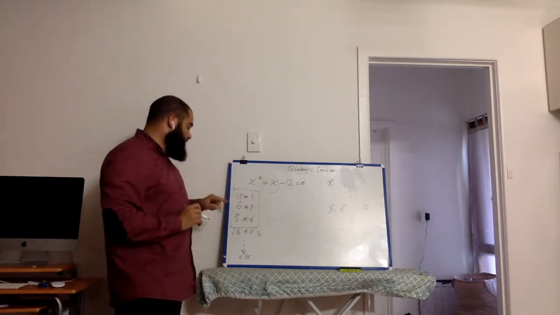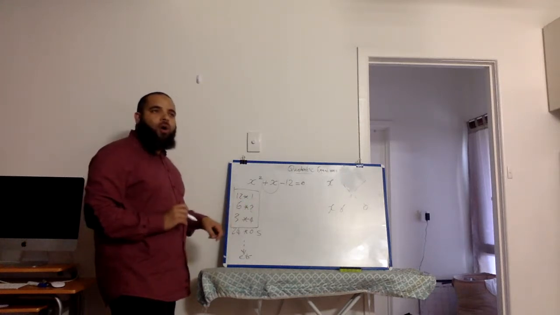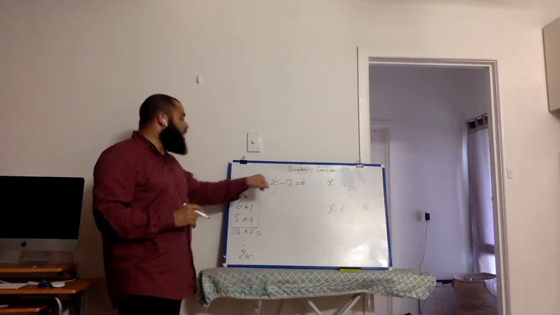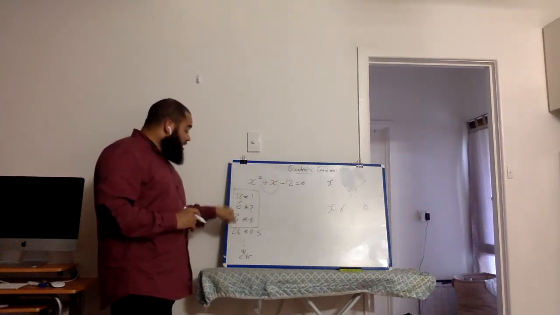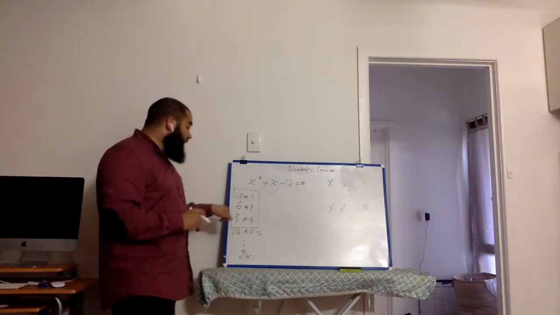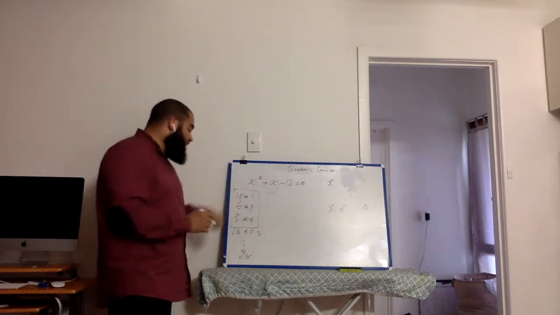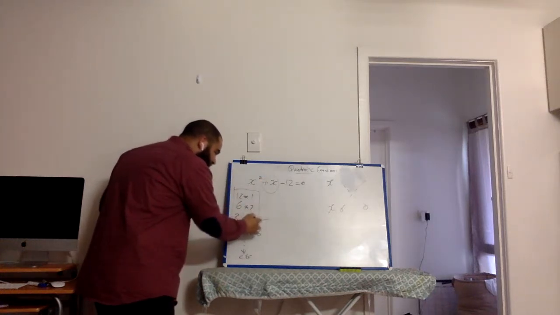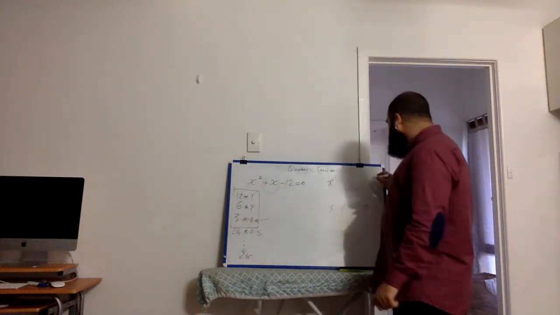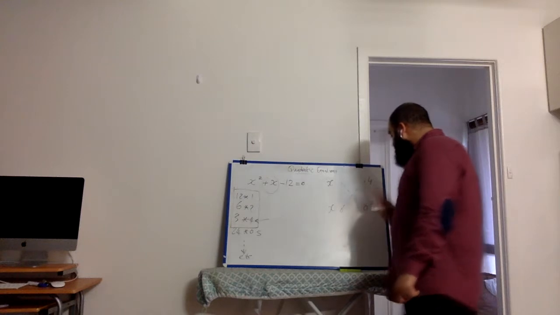The difference between 6 and 2 will be 4, and the addition will be 8. I don't have 4x, I don't have 8x. The difference between 4 and 3 is 1, and the addition is 7, and I have here 1x. So this is the one that I need. So x, I can put here 4, and I can put here 3.